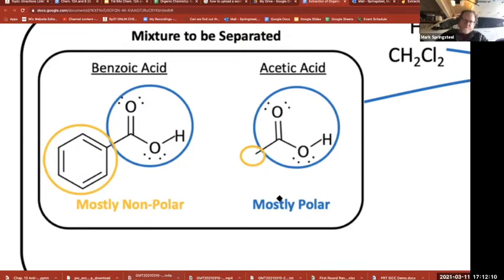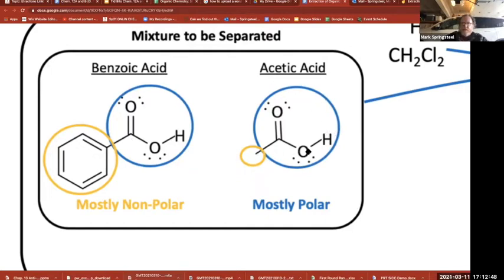Okay, and now the benzoic acid here, it's got this whole benzene ring that's nonpolar, and then it's got this carboxylic acid that's polar. Do you think it's going to be polar enough to want to dissolve mainly in water, or is it going to be more nonpolar and want to dissolve mainly in the methylene chloride? Mostly nonpolar, in methylene chloride. Yeah, that's right. And if you remember back to the solubility lab when we had benzoic acid without any charge, just neutral benzoic acid, it wasn't soluble in water. It formed a precipitate.